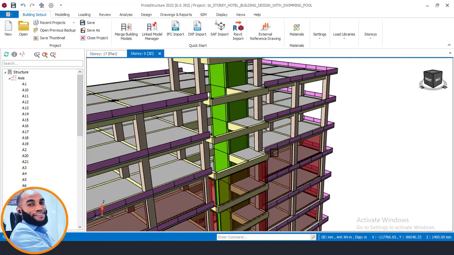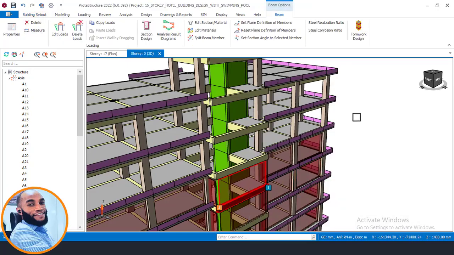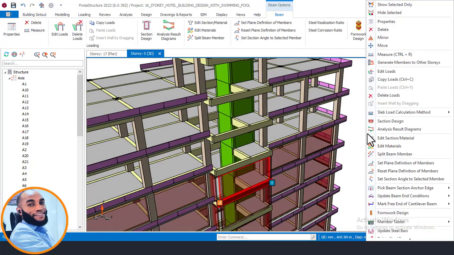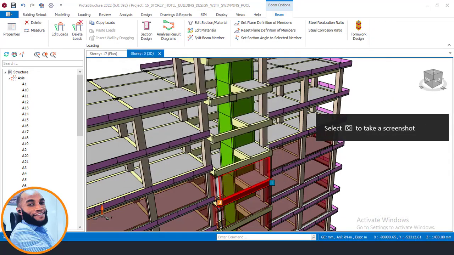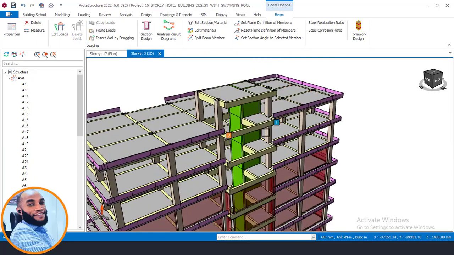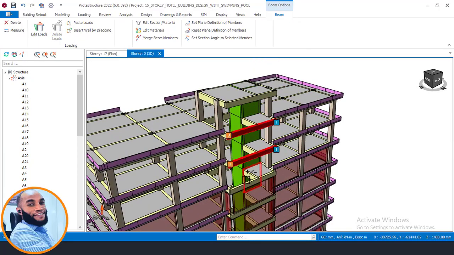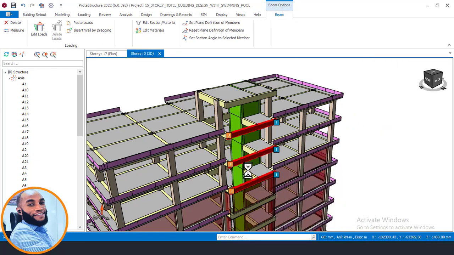So right now, just go here and click on one of my block wall load beams. Right click and select copy load, and I'll say okay. Then click on this, and this again, and this again here, and right click and select paste load, and I'll say yes.